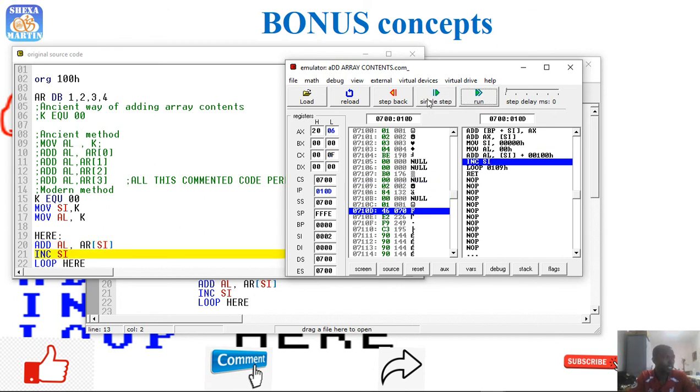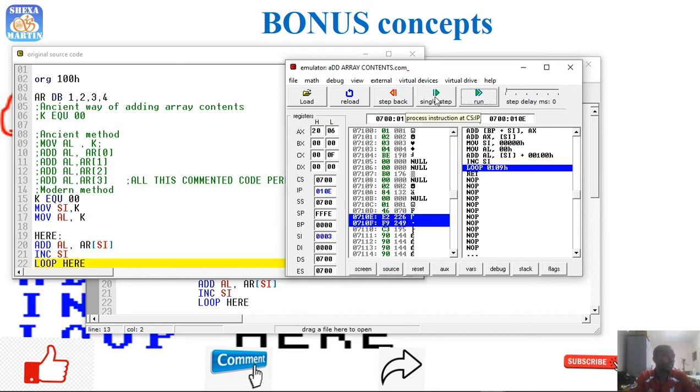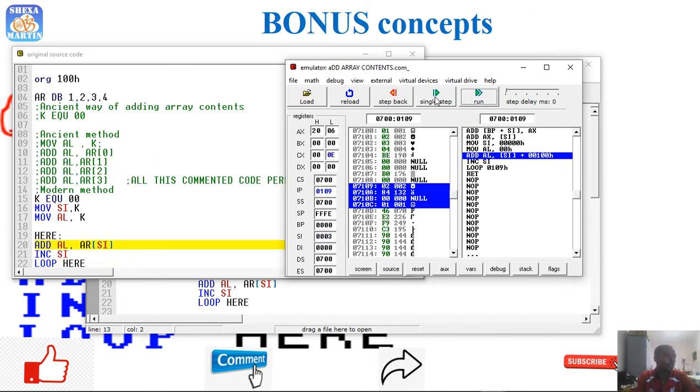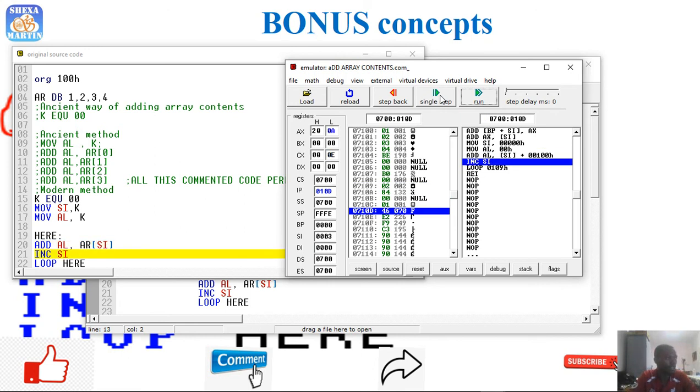So we run, we get a 6, and then we increment our SI, and then we look back. Our SI is now what? SI is now 3. We are now adding the value at index 3, 0, 1, 2, 3, which is 4. 4 plus 6, we get a 10, and the 10 in hexadecimal is A, like that.